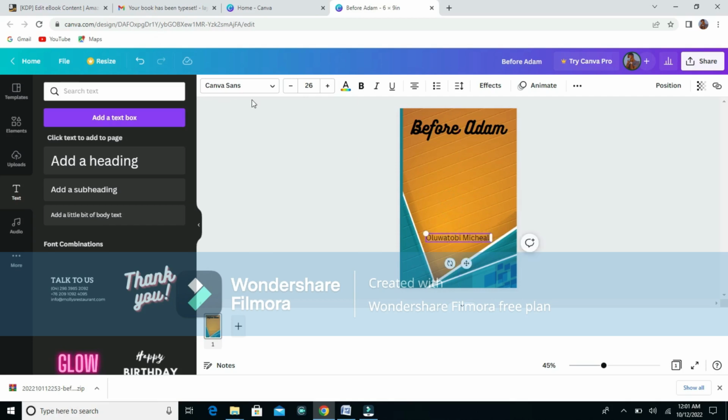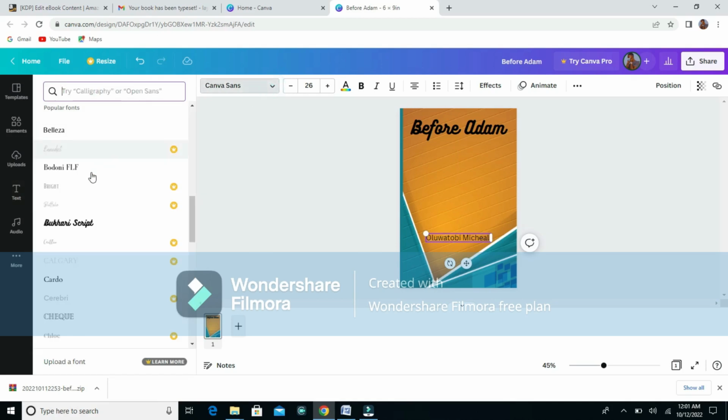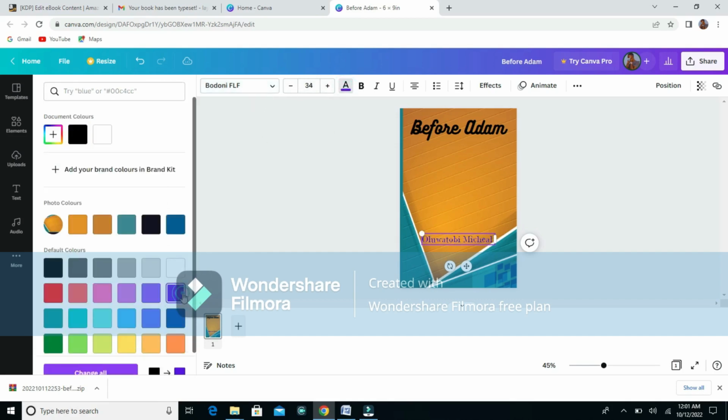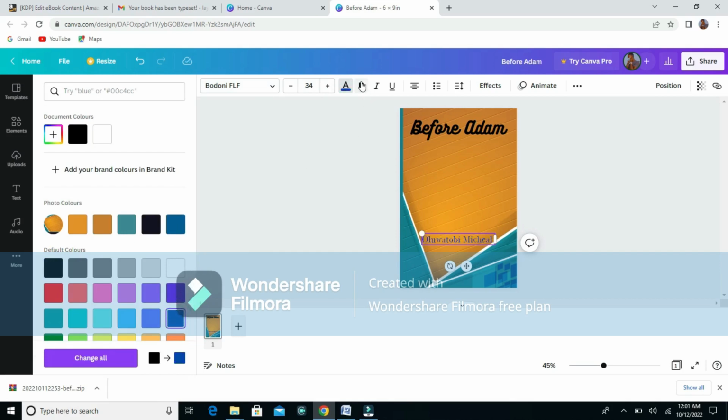So this one too, I can change the font style. Let's say I want this one. You see, I can increase the size too. You see, I can change the color, if I want. I can bold it.